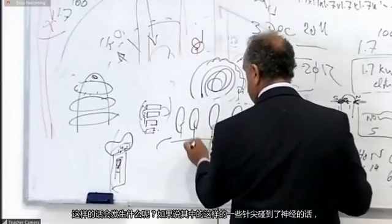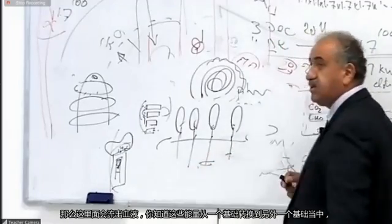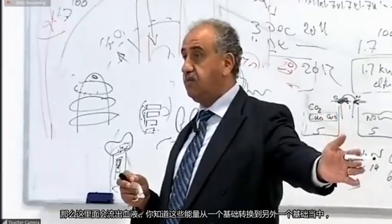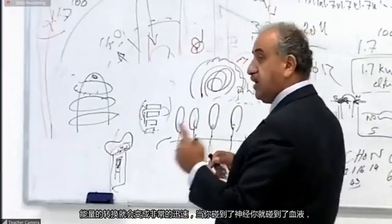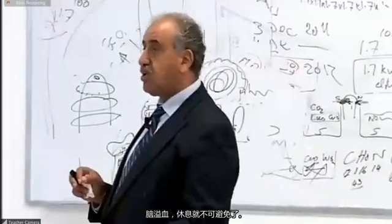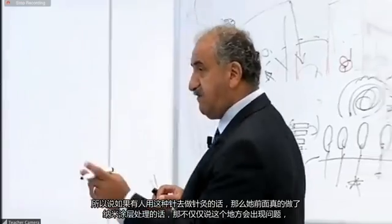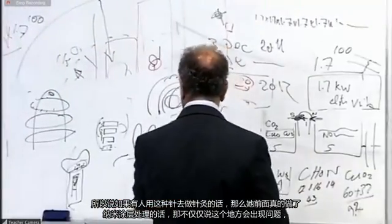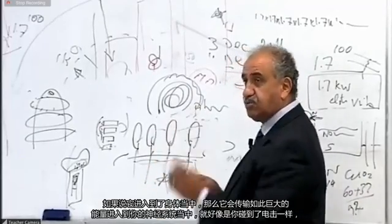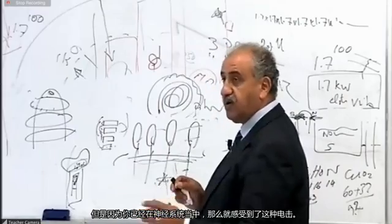And what happens if one of these needles touches a nerve, or intrudes in the blood? You know how energy from one base transfers to another? Energy transfer becomes rapid. You touch the nerve, you touch the blood, brain hemorrhage, stroke is inevitable. If somebody gets a needle punch with a nano-coated head, not only is the problem here, you deliver such a huge power into the neural system, it's like an electric shock. But because you're in the nerve, you had it.